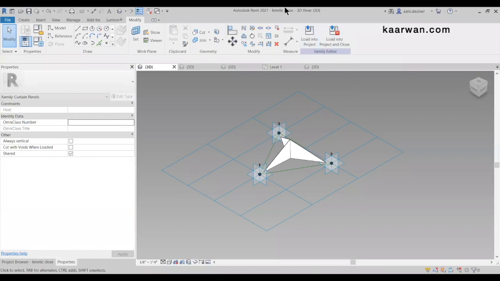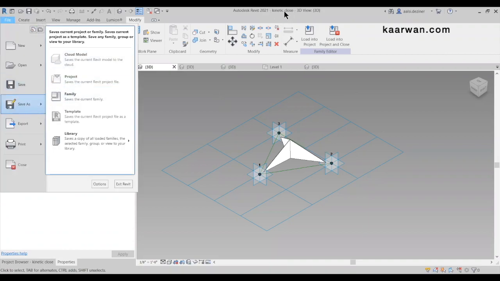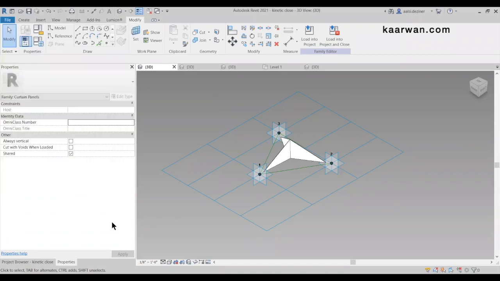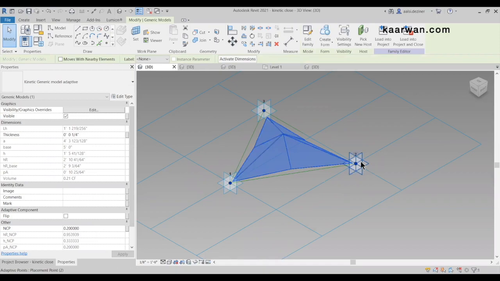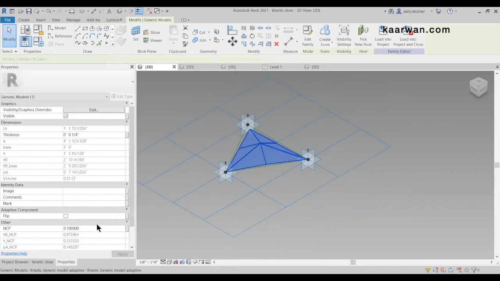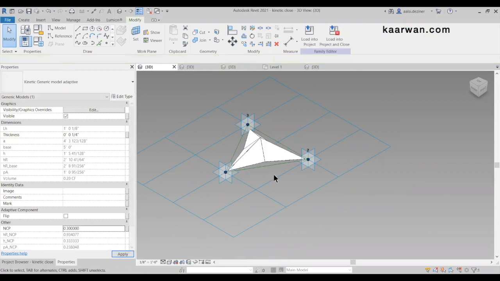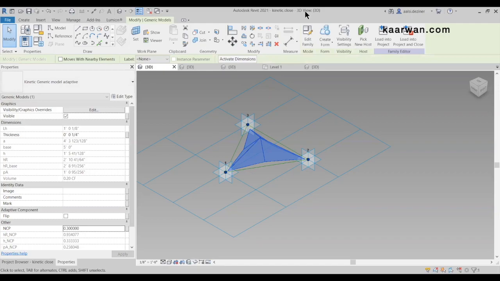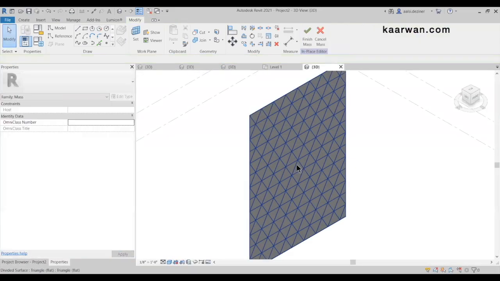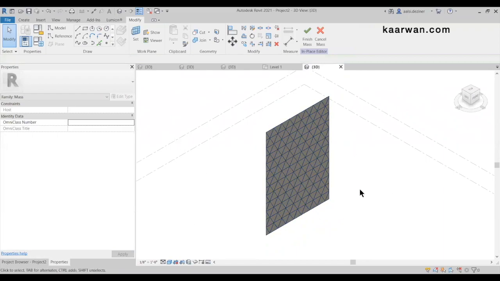We can save it as an open and close family. Go to File and save as kinetic open family, and reduce the value and then save it as kinetic close family. Like that, you can have two families, one with a completely closed pattern, maybe with 0.1, then another one you just modify slightly, 0.3, with a certain degree of open areas, and then you can modify it with different values and save them as different families. Once you have done that, you will load that onto this base structure, your base tower structure, the one with the mass.